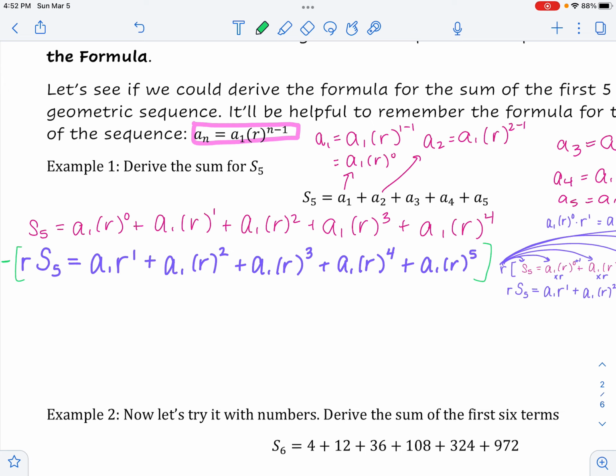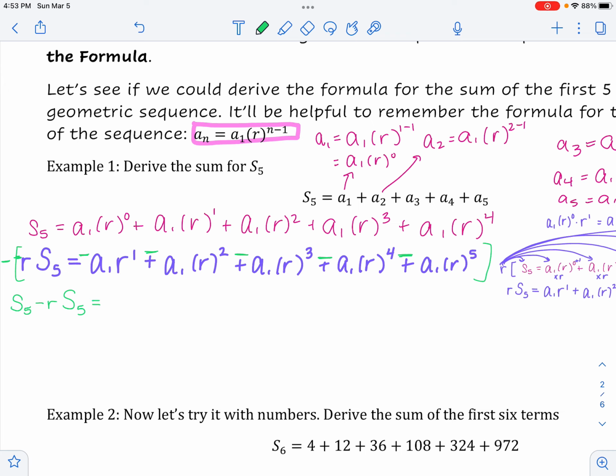So you add the left sides of the equation, you add the right sides of the equation, and you get one new combined equation. And that's what we're going to do here, but we are going to be subtracting. Now when we subtract, remember we have a lot of terms, we have to distribute that subtraction to every term. So we're subtracting this term, subtracting, subtracting, subtracting, subtracting, and I'm going to condense it into one. So on the left side of the equal sign, I have s sub 5 minus r times s5.